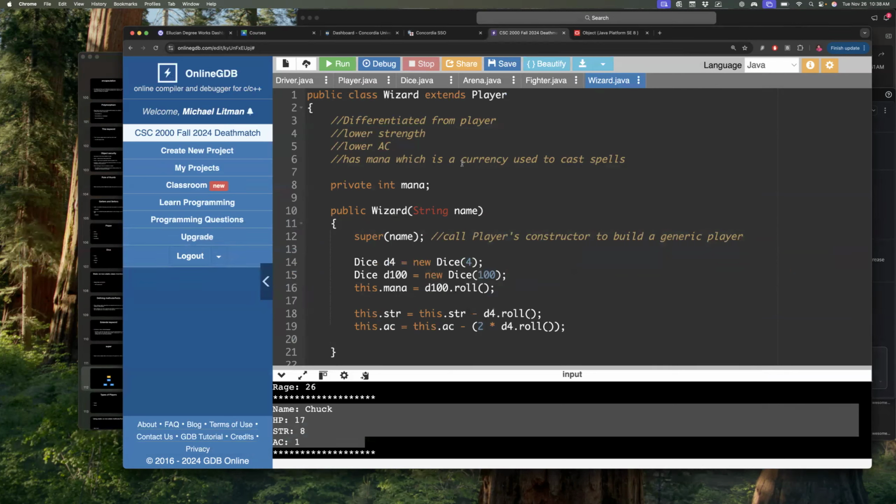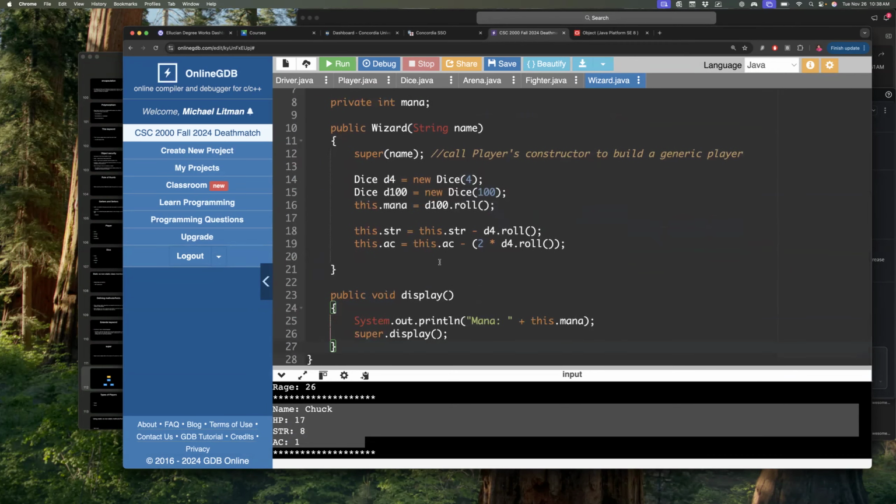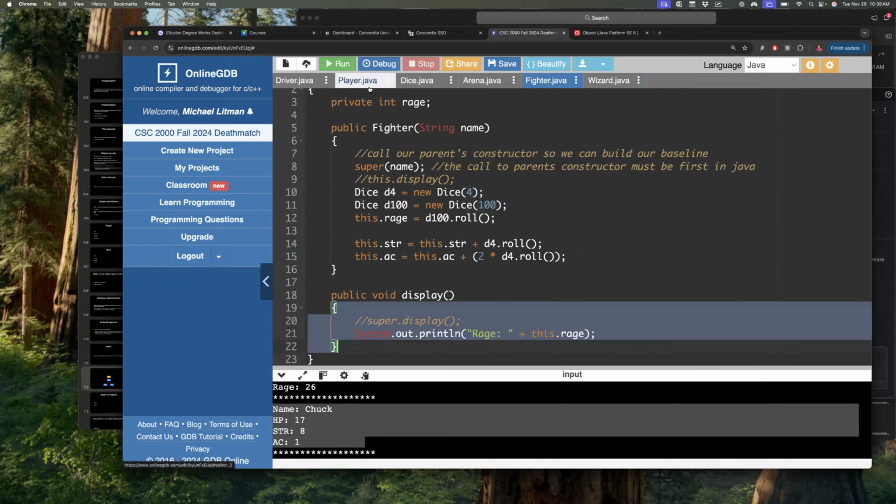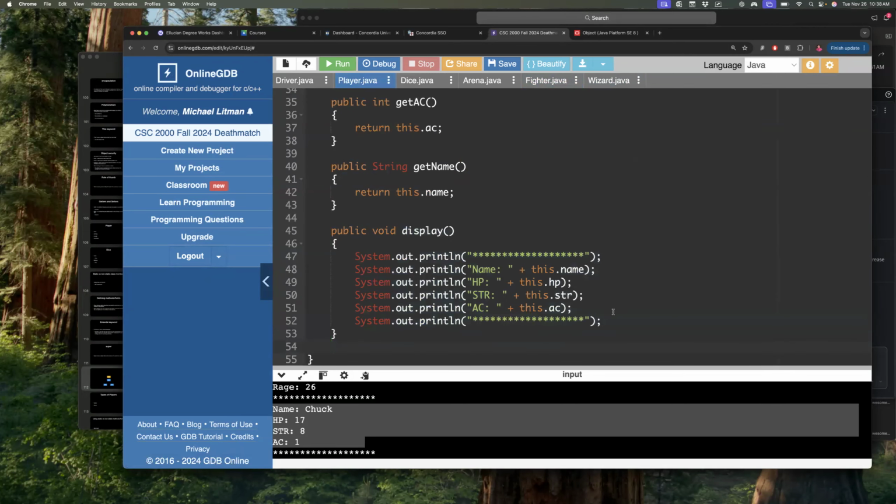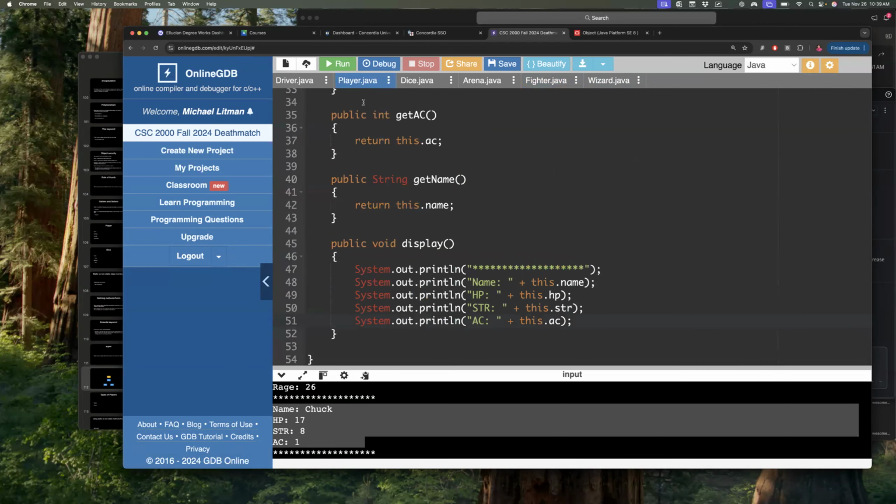Now that we've brought into existence wizards and players, I've already gone ahead and given my wizard his displaying ability. You can decide how you want to call this. What we might do is go into player, maybe remove this last line just so it doesn't look funny.